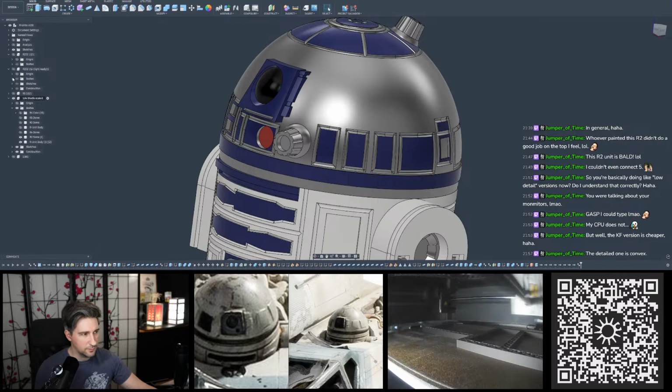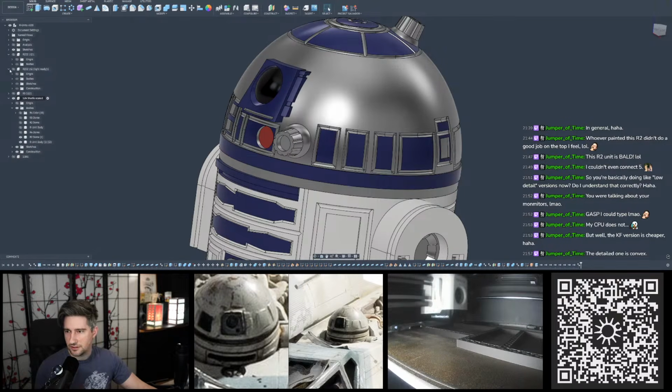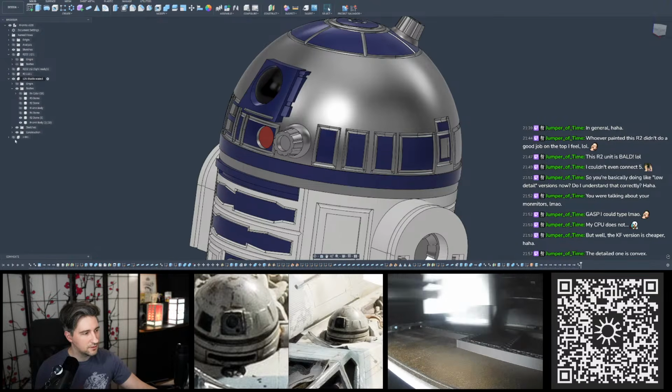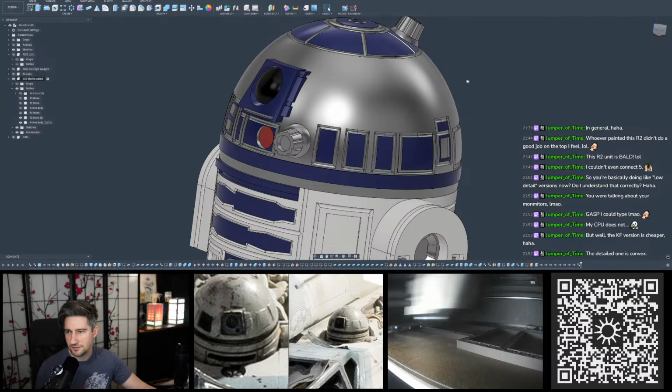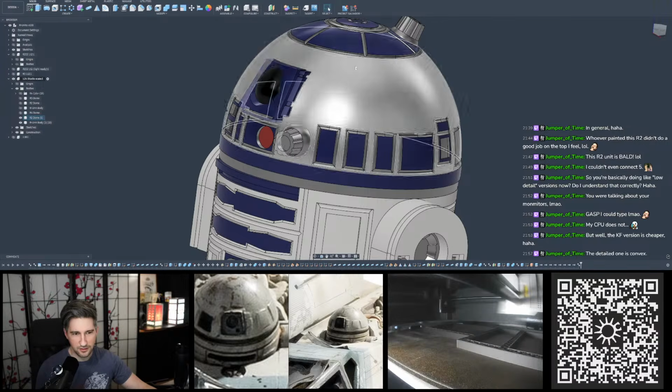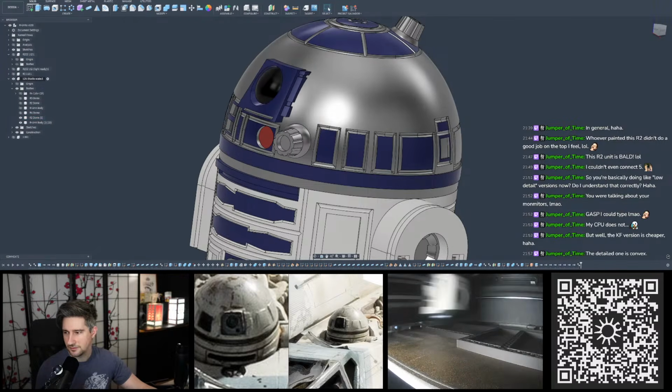Do I have the base shapes here? No, I don't think so. Because at the time I did not think about that. So I have to redo it. The detail one is convex. Okay, so now we have to make it concave. Again, what learned, as the German people would say in English.